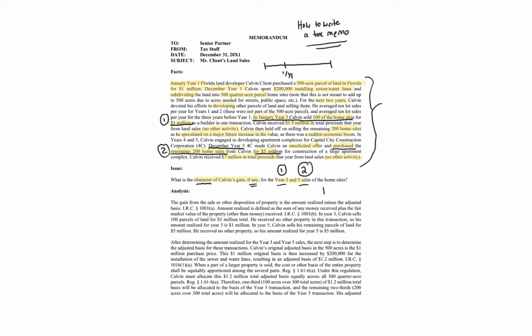Now, anytime you have a property transaction in tax, there's a specific set of rules that you are going to follow. And this video and this memo is going to be very, very helpful for you because the way that we start off the memo, this is always how you're going to start off a memo in a property transaction. So property transaction. Let me rewrite that whole thing. Property transaction, again, what we're dealing with, anytime that you have a purchase, sale of property, and property is defined broadly under the tax law through cases, but property transactions, anytime you have a sale or other disposition of property, then you have to worry about the property transaction rules.